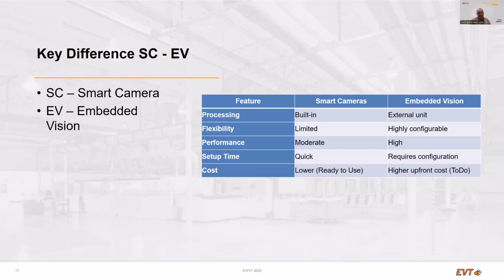The hardware costs are, I think, similar, but the invested time has to be taken into account. And then, price-wise, embedded vision is at the same cost level at the end as a smart camera. Of course, if you need higher flexibility, the embedded system will give you more flexibility to make your solution.